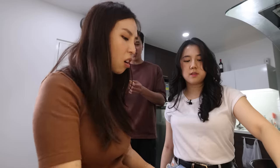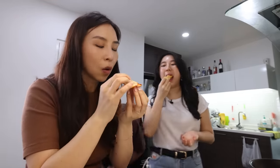Okay, that was the original one. Let's try the one that we kind of added extra things to. Hot. This is egg white only, but with cheese. Oh, it's so hot. Cheers. Oh wow, with cheese? With cheese, even better. Imagine if we added ham and little sausages. Guys, you can literally make this recipe your own and it's so quick and easy. It's so hot. It's so good.